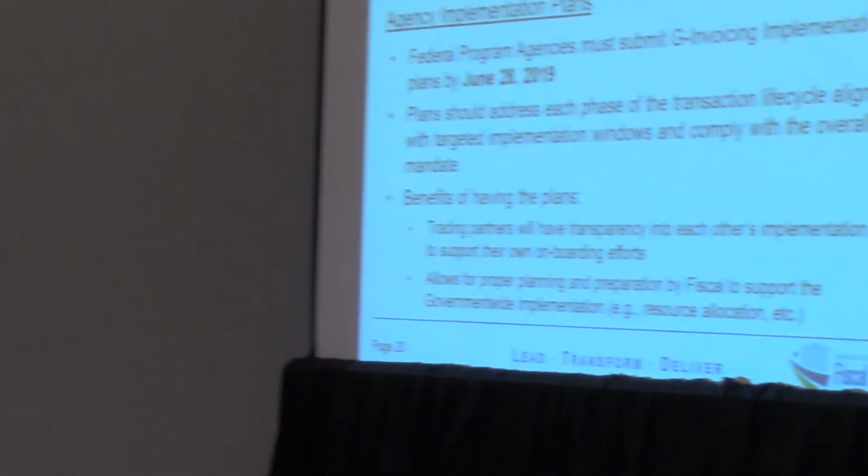We did move it a month because of the shutdown. A lot of folks lost time, so we did slide back a month from May to June on that. But you guys are still certainly doing great as far as where you're at. The 2021 date's out there as far as the conversion, so that's full life cycle top to bottom. That's where everybody's got to be. That's what we want to see in the implementation plans as to where you line out according to that. And more importantly, we want to be able to get that information so we can share it with you, right?